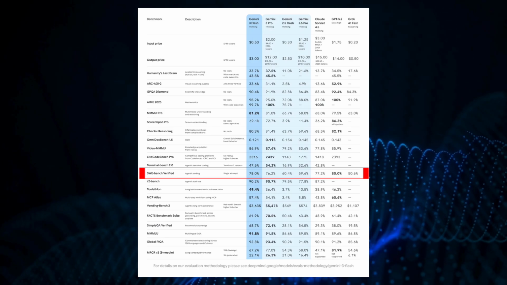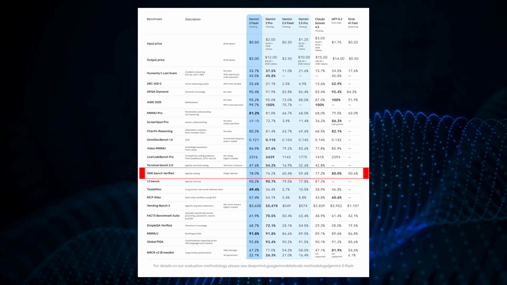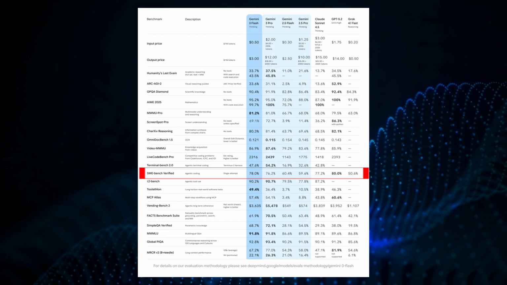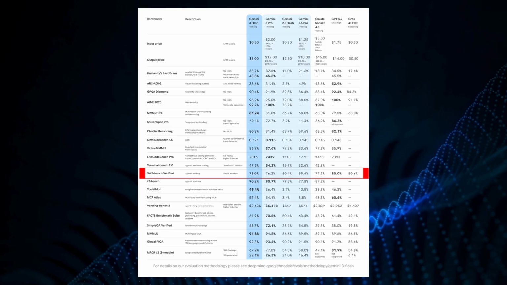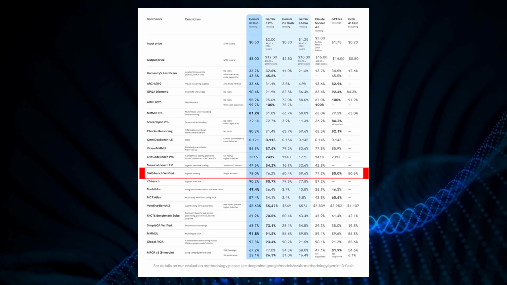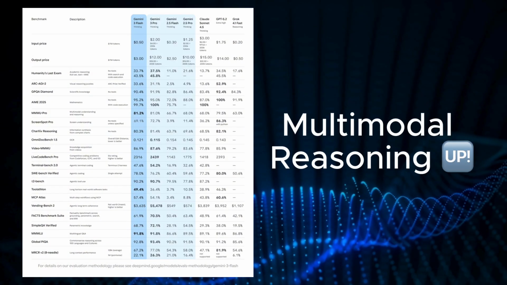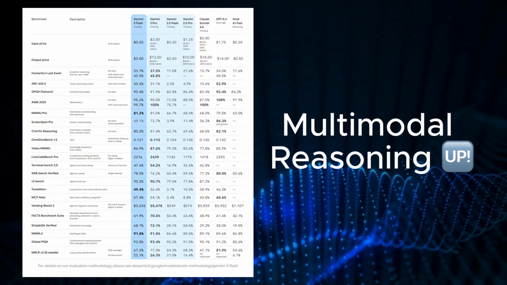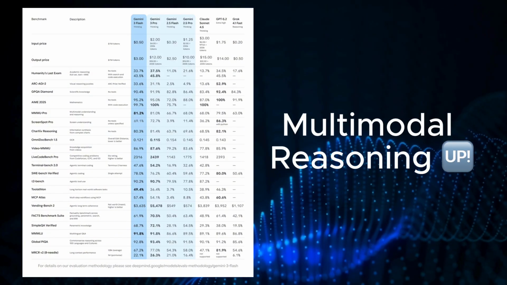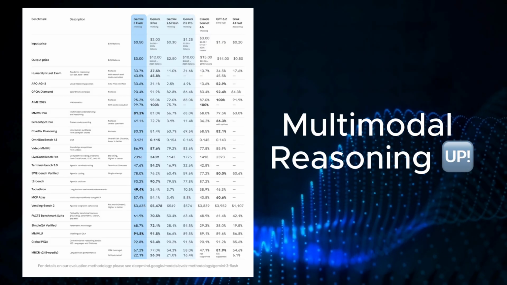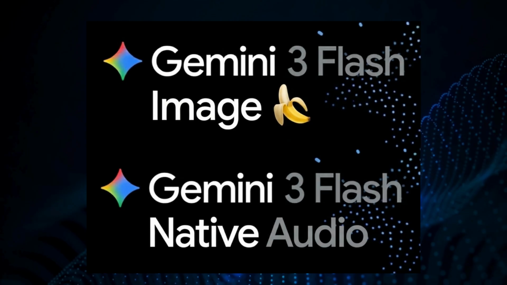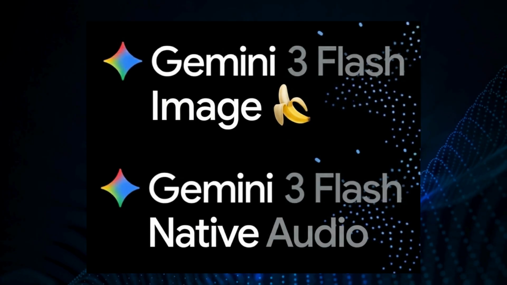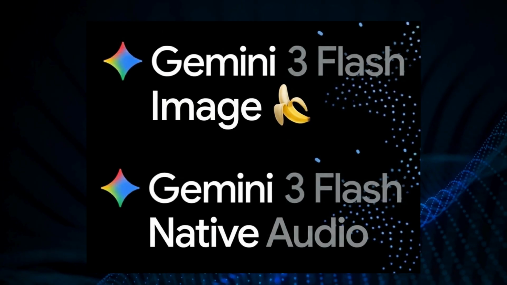And this suggests that Gemini 3 Flash might have been slightly better tuned than Gemini 3 Pro. That being said, Google will likely fix this by improving the post-training in a future non-preview Gemini 3 Pro variant. We also see that Google has significantly enhanced the multimodal reasoning capabilities of Gemini 3 Flash, so we can definitely expect a new, improved Nano Banana 2 model or a Gemini 3 Flash native audio model to be very powerful.